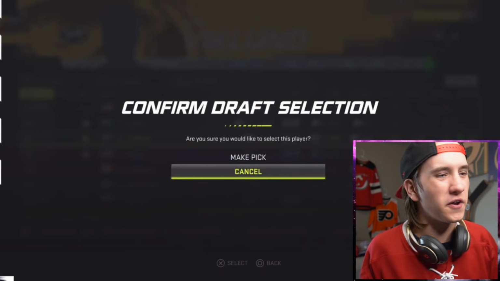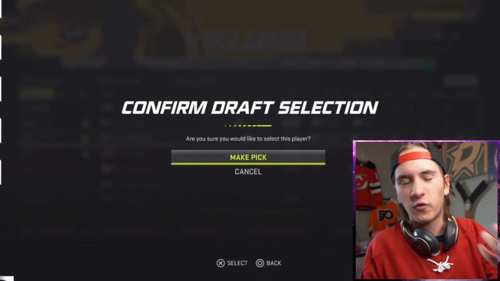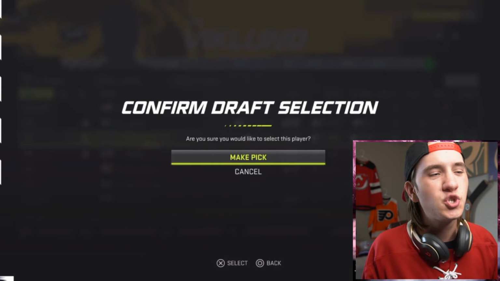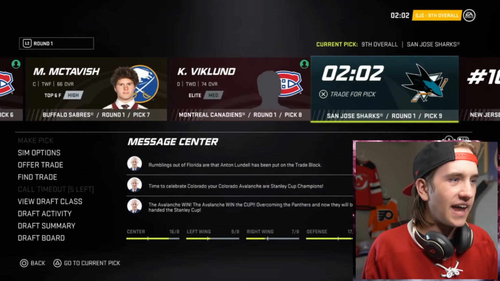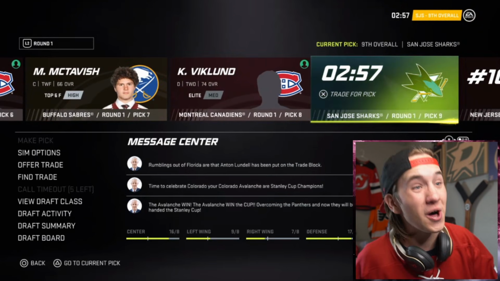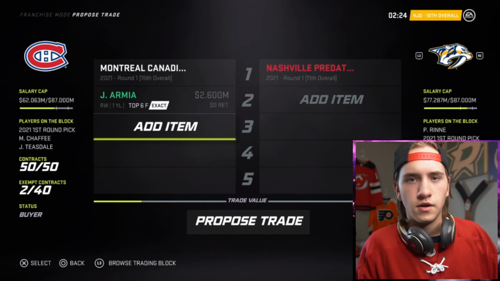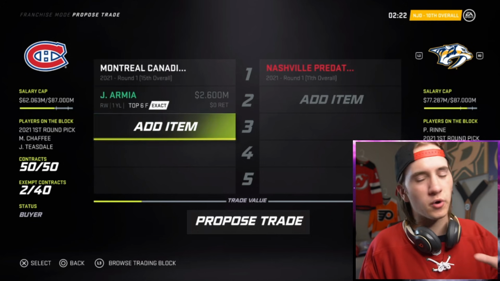You know what? We're going to go for another defenseman. Why not? We might as well go for as much value as possible. We're going to go for Kim Vicklund from the Liga, the gem of the draft. At number 8, 74 overall medium elite. Holy goodness gracious. All right, so this is kind of the framework of what I'm working with here.